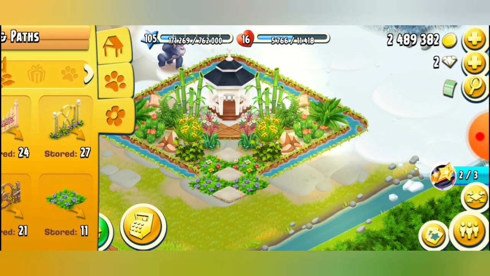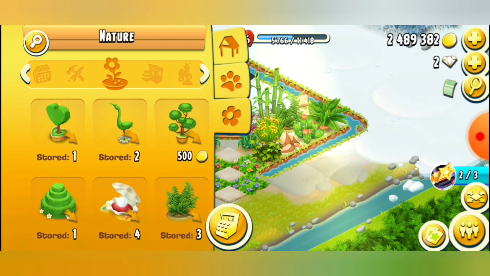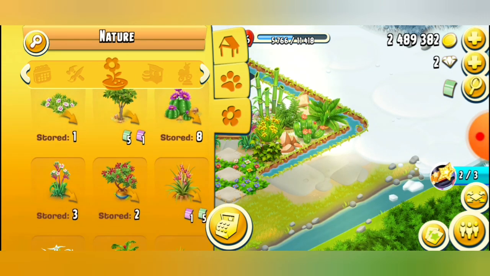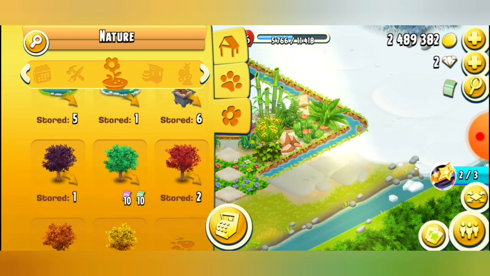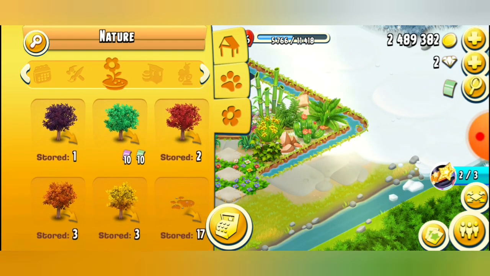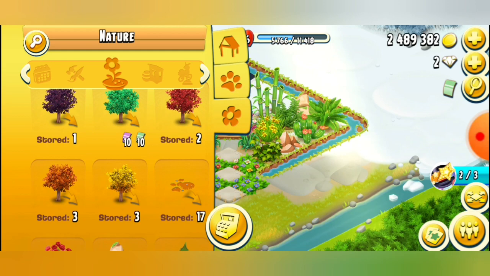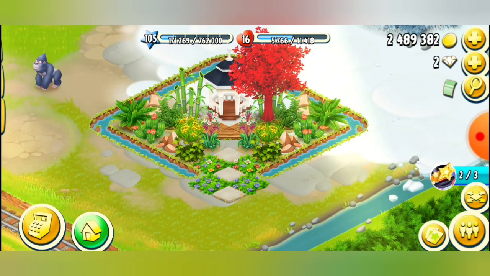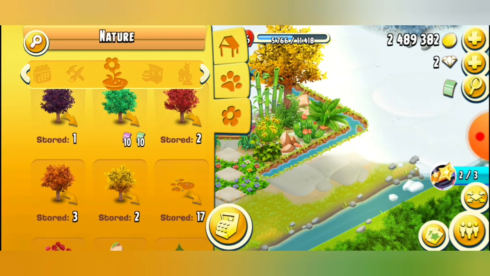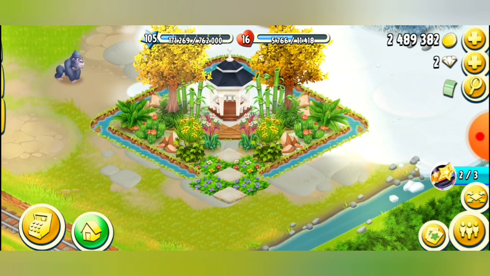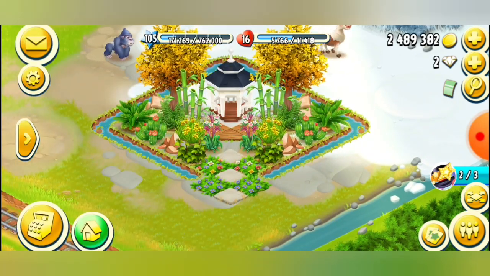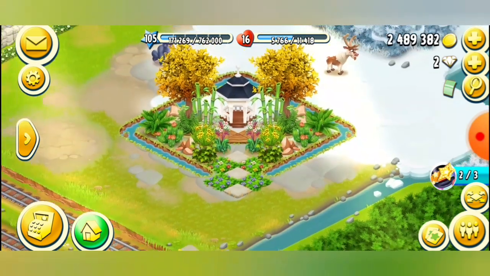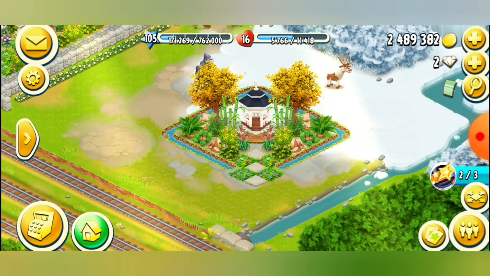So what we need to do now is we need to have some trees. Now, I don't know what trees I've got in here. I want some coloured trees, but I don't know what we've got. What have we got here? We've got 2 red, 3 of those, 2 gold. Let's go for a couple of gold for a minute. And they go next to the rocks. And we turn those in so that they're like that. Okay.